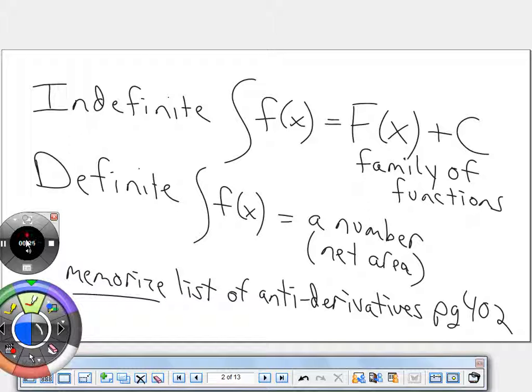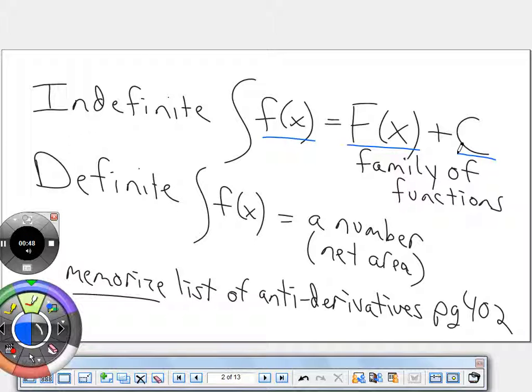All you have to do is find the antiderivative. And so if your function says f of x, then the antiderivative would be capital F of x, typically is what we use. And then you have to say plus c. And it is indefinite because you don't know what the c is, and so you end up getting a number of functions, c being a bunch of different things. So family of functions, we call it.